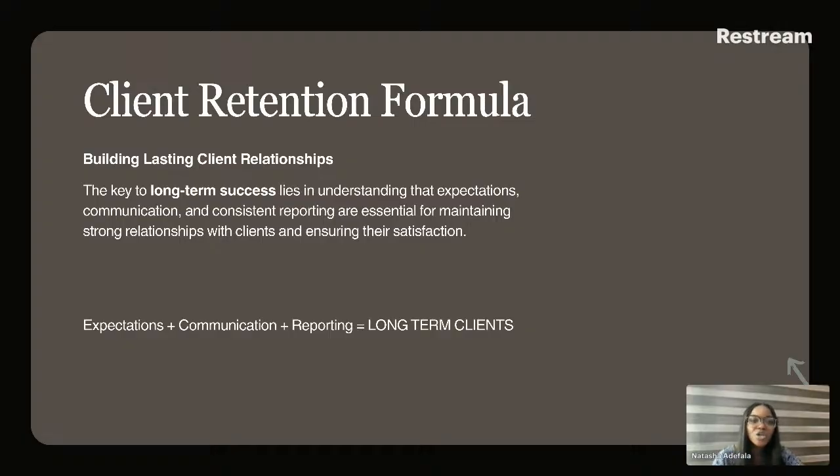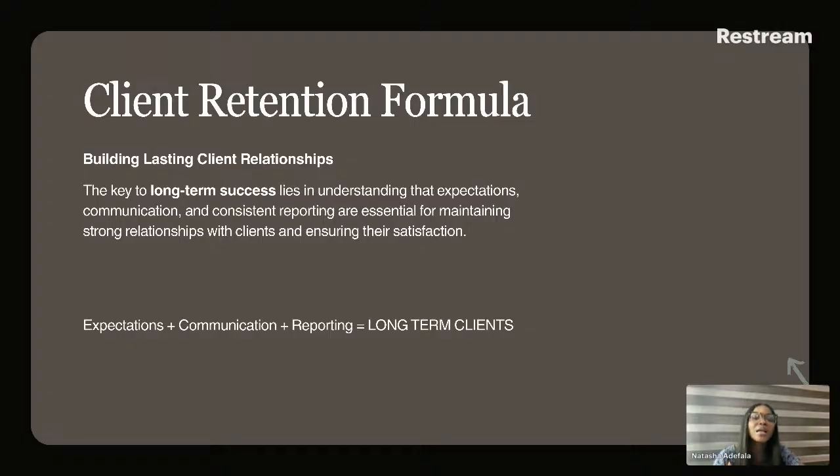If you are able to retain clients, you work less in such a way that you already know the system that you use for that particular client, and then you can keep repeating it and make it work. Otherwise, you're always having new clients and you have to start over. It's so hard. I tell people it's easier to retain clients than looking for new clients every time.